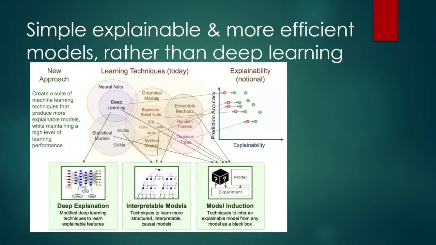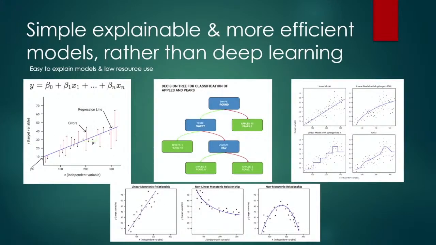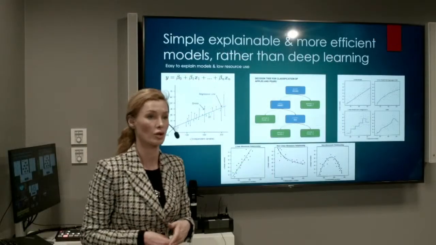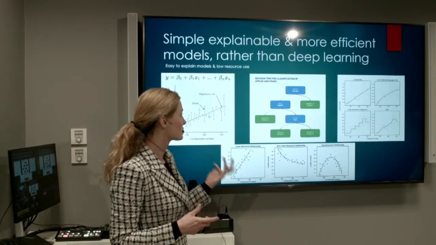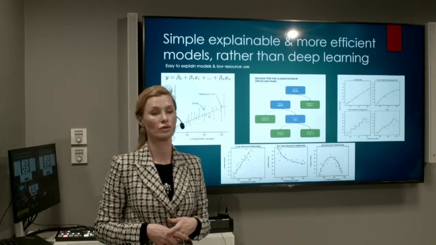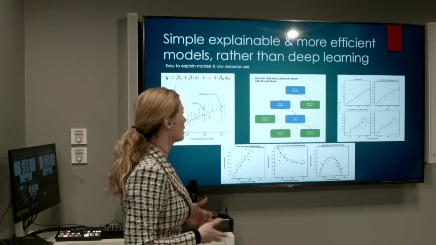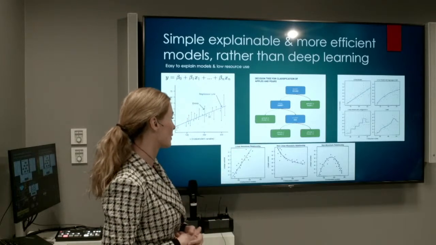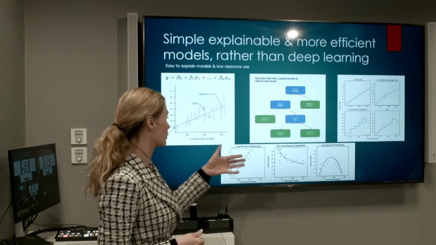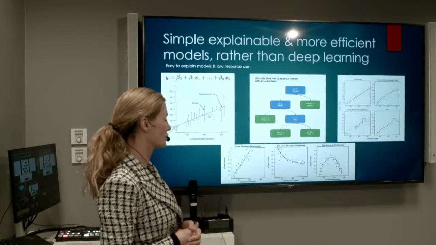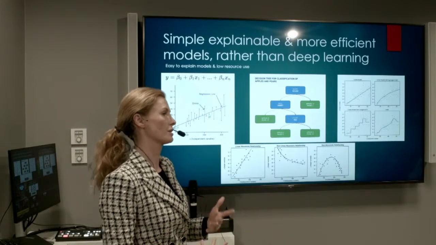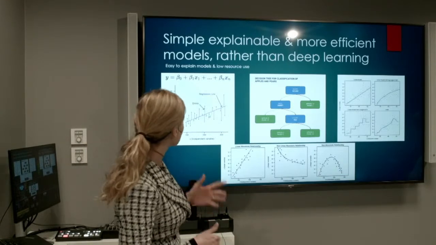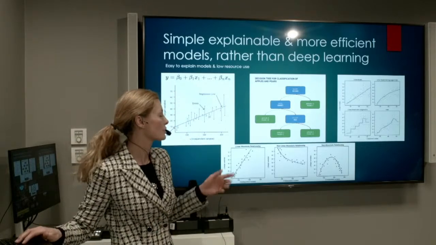So where we want to go is to simpler. What is simpler? Well, simpler models can do the job, and sometimes it's good to try to see if you can do that first. Regression models, it can also be decision trees for classification instead of running a neural network. It can also be doing a lot of modeling beforehand of the data, so you have a good idea, and so you won't be doing grid search because you don't have an exact idea of how to treat the data. So these are just some of the ideas, and these are also easier to explain.